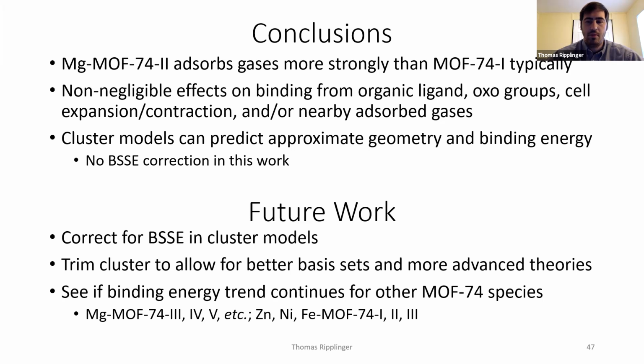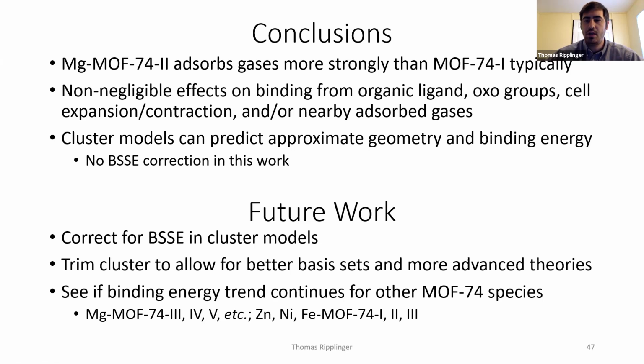Then we see that our new model of the cluster can accurately predict the geometry. We have yet to see if the binding is accurate, but it should also be considered that the BSSE, basis set superposition error, was not included. So future work, first and foremost, is to computationally correct for the BSSE in the cluster models, and to try to use a more complete basis set, maybe a correlation consistent one that's better at these long range interactions. And then we'd also like to trim the cluster so we can use even more advanced computational techniques.